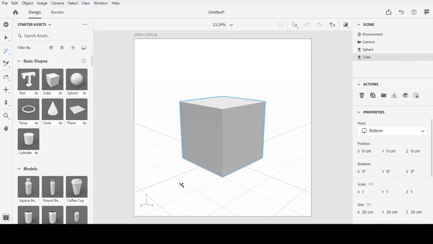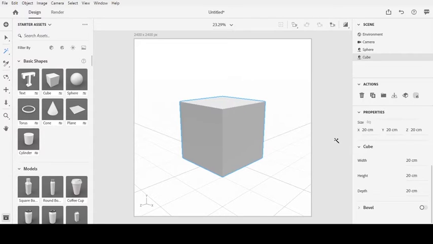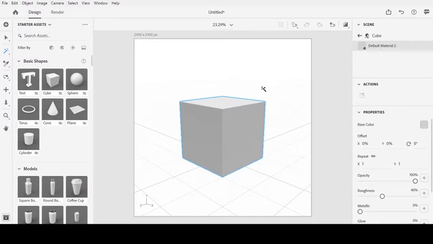On the right hand side of your screen, you're going to have the properties panel. Depending on whether you're clicking the object or the material, you're going to have different things that can help make your product better. So say in this case, when you hit the object and then try to change the material, it's going to show the opacity, the roughness, the metallic, and it actually shows a little animation of what's happening with each type of change you're doing.